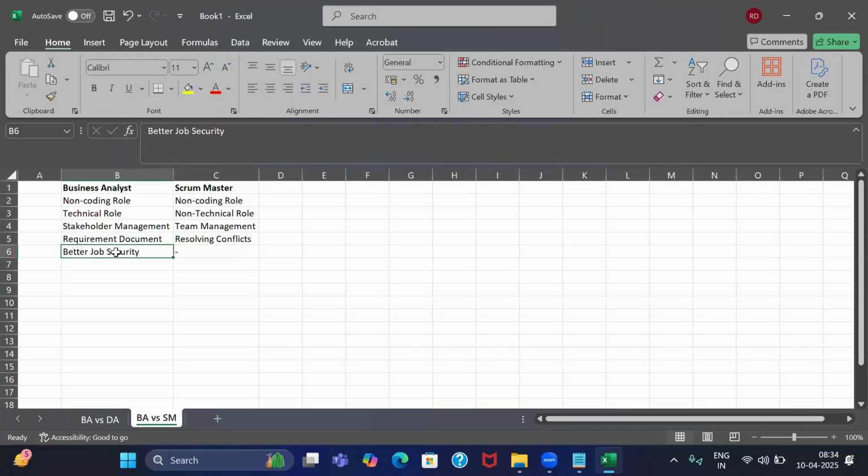So I feel when it comes to job security, not just BA, be in any technical role. Whether you work as data analyst, developer, or BA, any technical role offers you better job security. Now, eventually, your interest could be that maybe I'll work as a BA or product owner for 20 years, but after 20 years, I want to get into a management role. I'm okay taking a risk, but now I want to get into a management role.